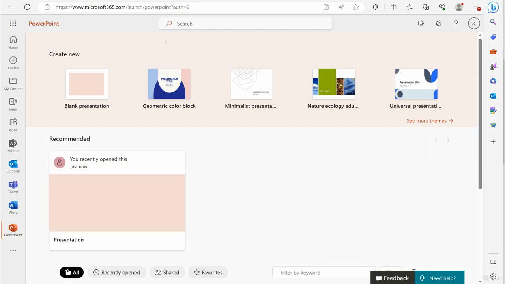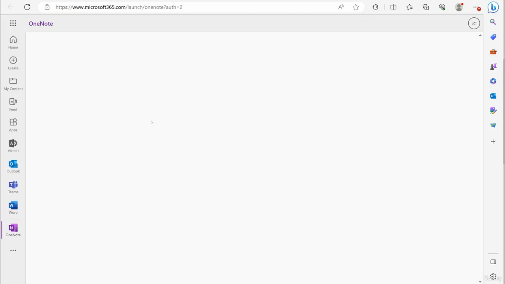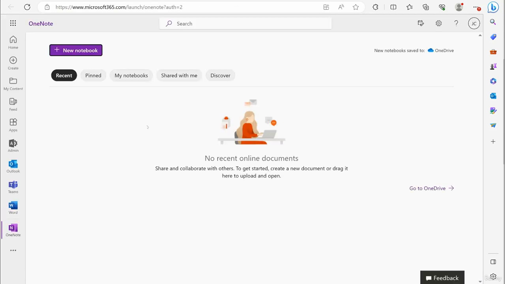All right, lastly, as far as apps go that I want to show you is OneNote. OneNote is an app that is built specifically for note taking, and it provides a wide variety of capabilities for putting data into a note and saving that data for later use.